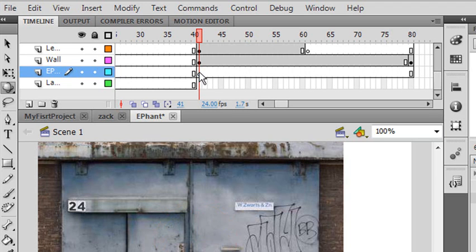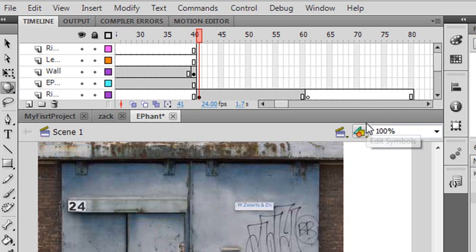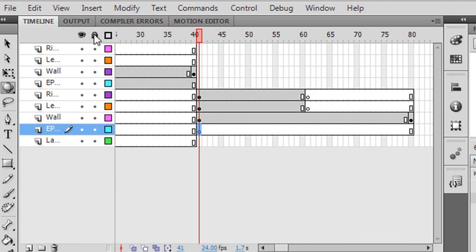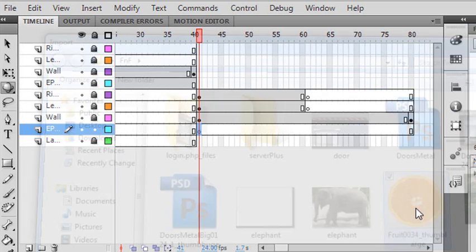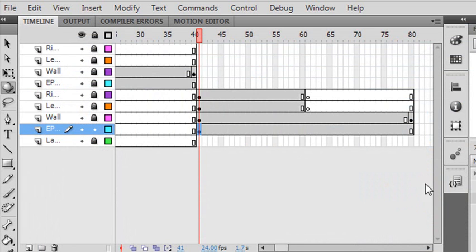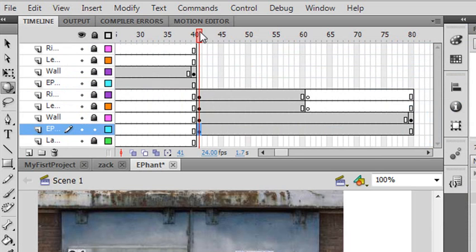Let's delete that. Let's make sure we clicked on that. And I don't like it, so I'm going to lock everything. I just want to work with this particular layer. See, I can make lots of layers very rapidly in Flash. So I'm going to lock all these layers, just by hitting the lock, it locks everything. And then I'll unlock the layer I want to work with. And I'm going to put an orange right there. So click on that. Go File, Import, Import to Stage. And we're going to put an orange. There you go. And now when I come down here, I should see an orange when I open this up.